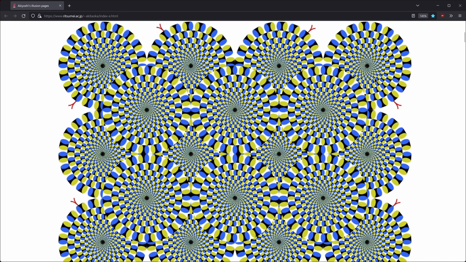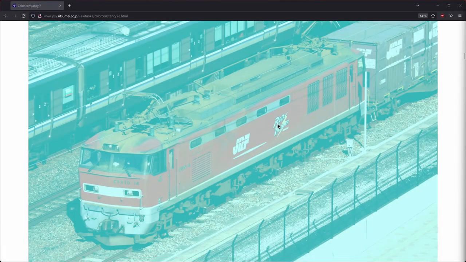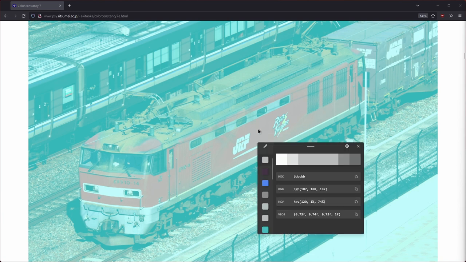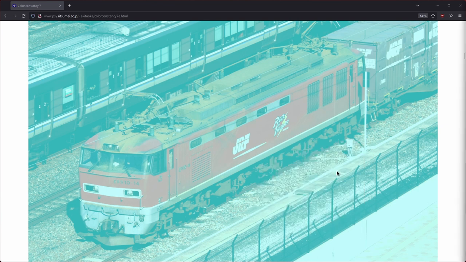There are incredibly extreme examples of these illusions on Professor Kitaoka's webpage. Illusions like the apparent red train. I like trains, and as a professional train liker, I can tell you that the color of this train is red, because that's the sensation created in my brain. Even though the pixel values say that the inspected patch is achromatic or neutral, as shown by the values in the color picker. So our perception of color is incredibly context dependent. Remember this red train next time someone asks you to grab a color from a photo, or just use that red of that train in the picture.